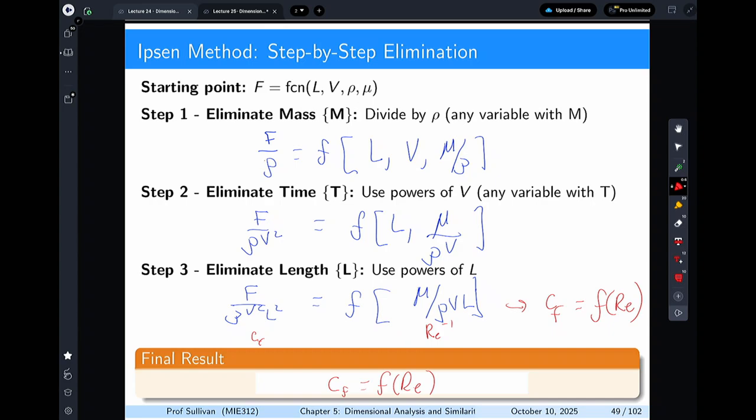So to answer your question, if you have a velocity, if you have a force, you know that you're going to end up with standard dimensional groups. Those standard dimensional groups, you should have a list of them. So if you look at the current aid sheet, I think I put down all of the standard ones that are useful to you. And from that, you also use that as a guide. So the intuition is there, but really it's just dividing things out. The Ipsen method might be a little bit better in some ways, but I really think the pi approach is much better in the end.